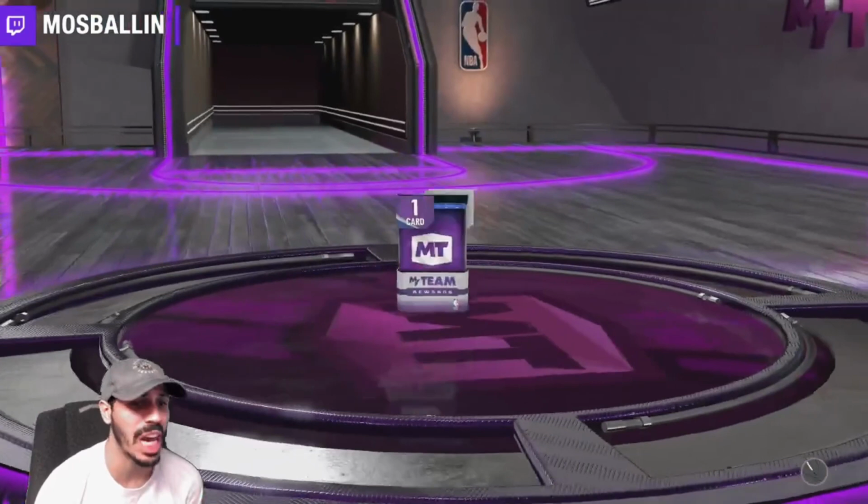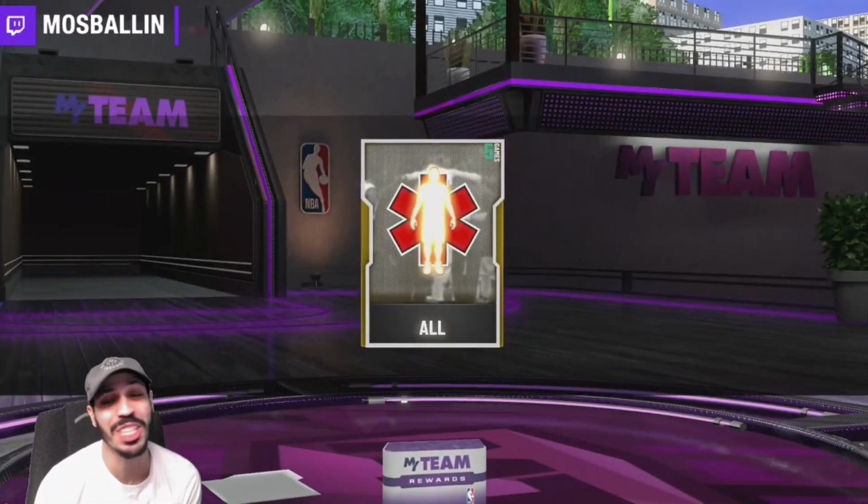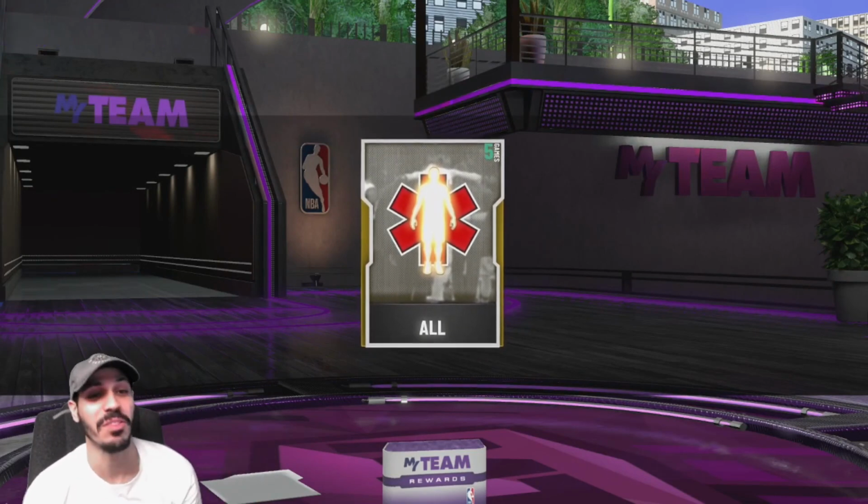I didn't even peep that we got one of the gold consumables, but we did. So we'll open that up and we got an injury card. That's amazing, man, bro. That's like the lowest amount of MT for like anything.